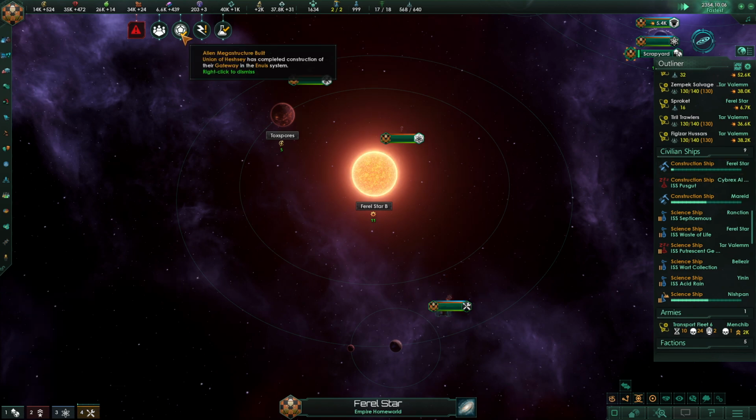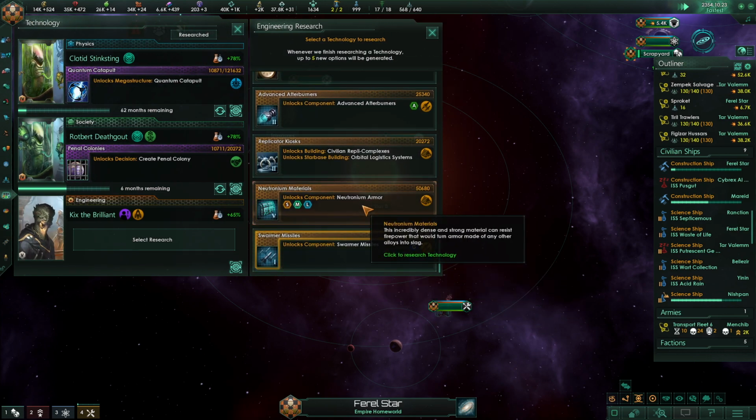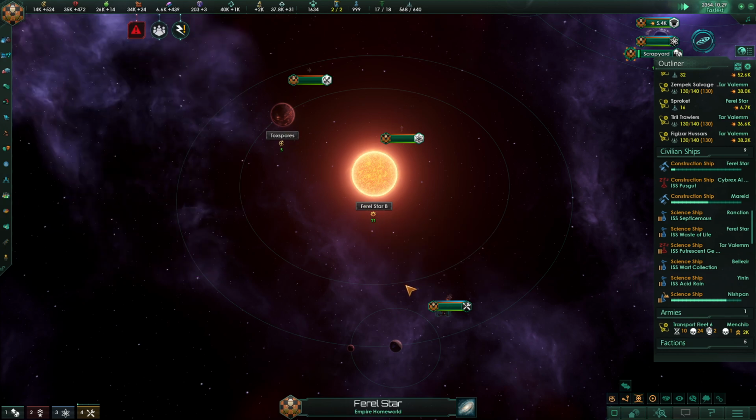Research complete. What did we build? Ripper autocannons? Perfect. They're good for Corvettes. You put them on there, and you put the Ripper autocannons on, give them a bunch of afterburners so their evasion is really high, and they're pretty good at taking down ships.